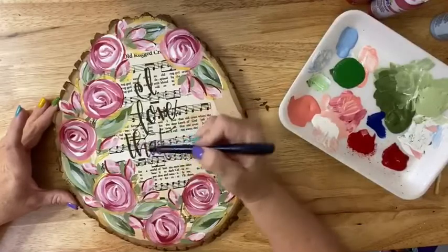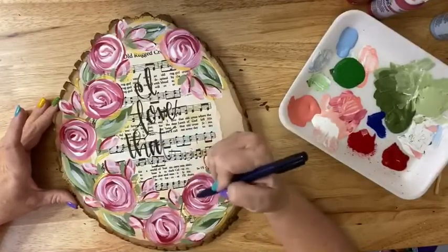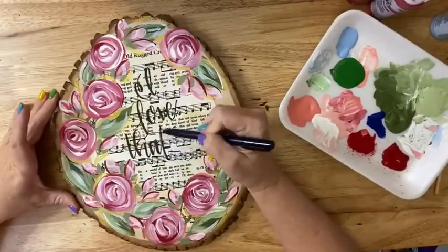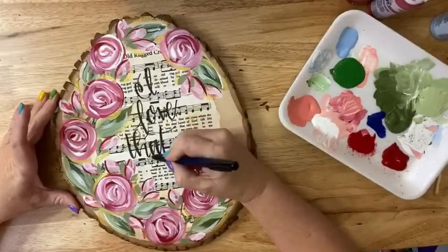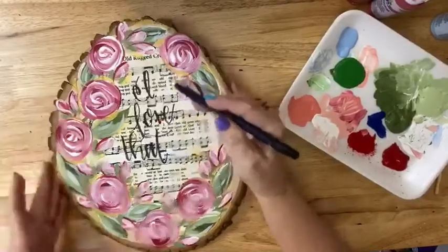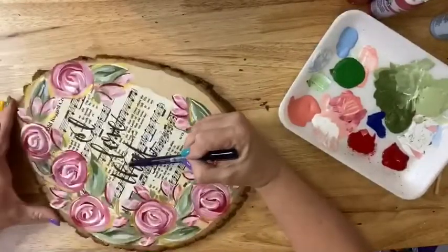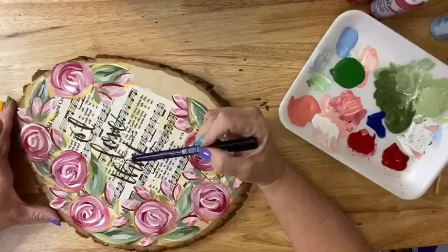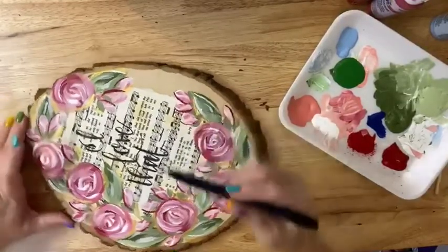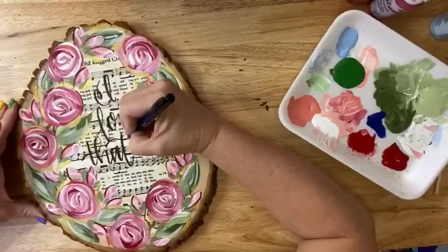So, obviously, I'm not real great with the whole calligraphy thing, because most calligraphers use the tip, and the downstroke is always thicker than the upstroke, but it's all in one motion. I don't personally do that, because for some reason I'm the opposite. If you're supposed to go heavy on the downstroke, light on the upstroke, I'm the opposite. So I have to take the faux calligraphy to a whole new level and kind of draw it in, because otherwise it doesn't end up like it's supposed to.